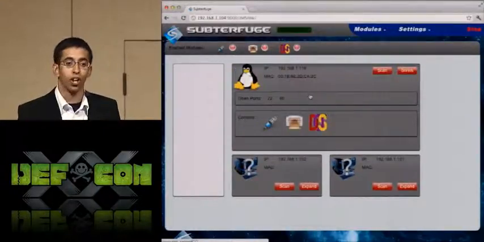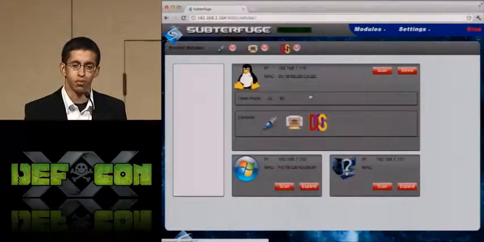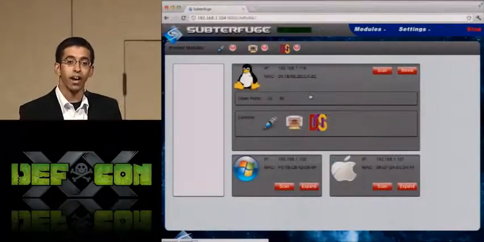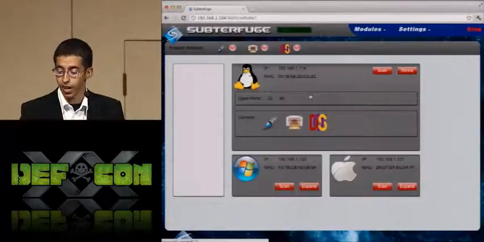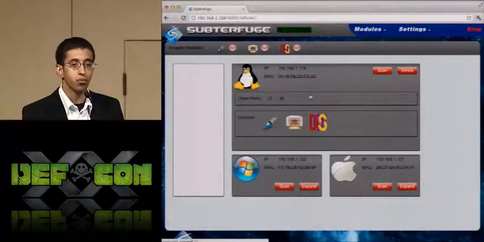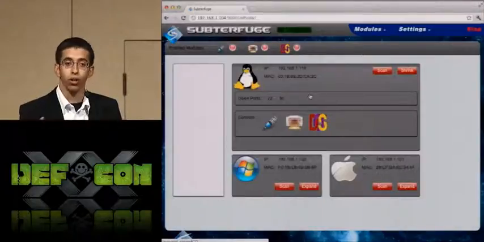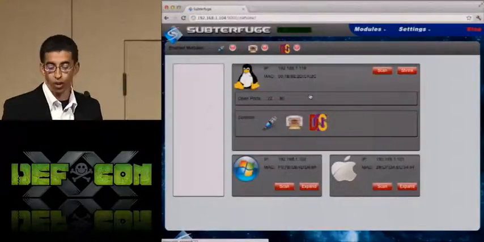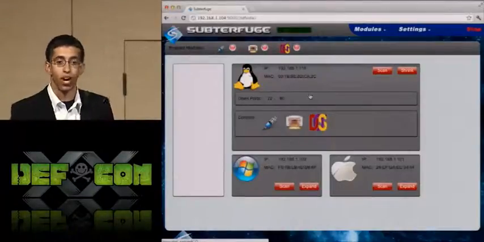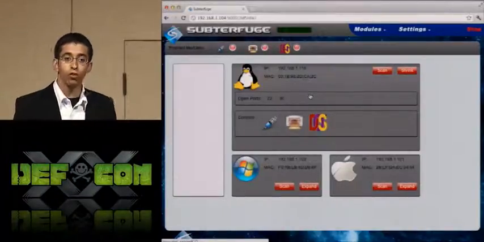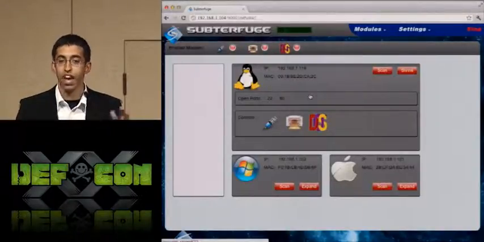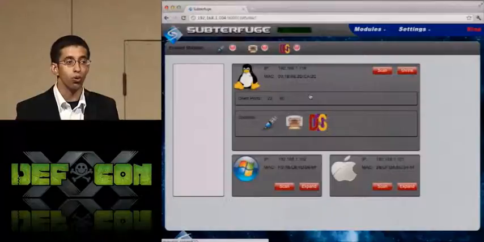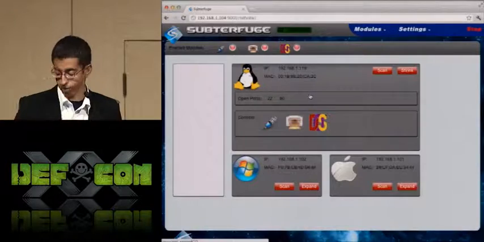So if you hit the scan button, it'll automatically do an Nmap host identification scan and pull in that information and put it in Subterfuge's database. It'll then automatically reload the specific pieces of the page to keep it up to date. So now we can see we've got a Linux box, a Windows box, a Mac OS X box. We can tell also what open ports there are, so we might be able to derive what kind of services they're running. The network view really just gives us a really quick and easy way to see everything that's going on on the network, everybody who we've got doing anything on the internet through us. And it also lets us control that.